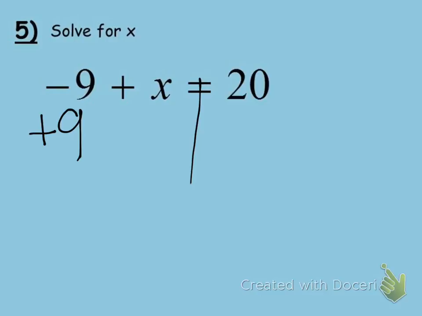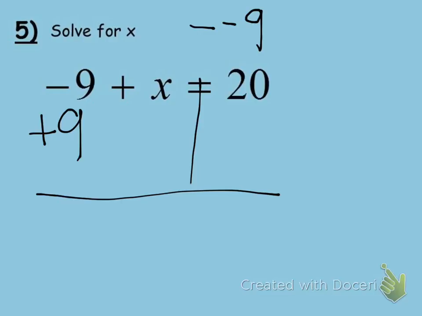The other way to think about it involves this sign. How do we usually undo adding? Subtracting. So you could also think of this as being minus negative 9. Well, what's a minus negative? A plus. So again, you can either think about it, well, what do I need to do to get negative 9 to equal 0? You need to add 9. The other way to think about it is, okay, I'm adding a negative 9, so I need to subtract a negative 9. Well, subtracting negative 9 is the same thing as addition. So either way you think about it, just make sure you find a way that makes sense in your head.